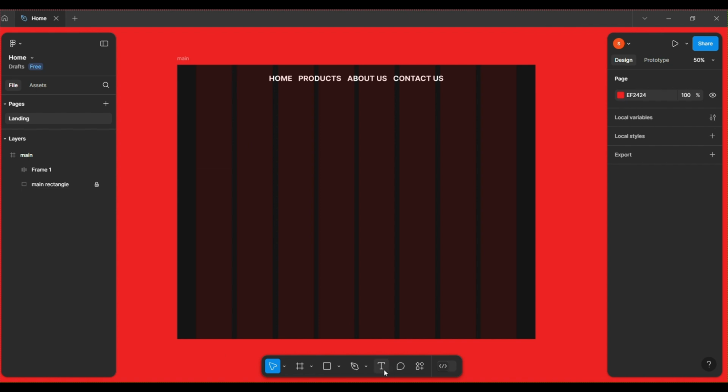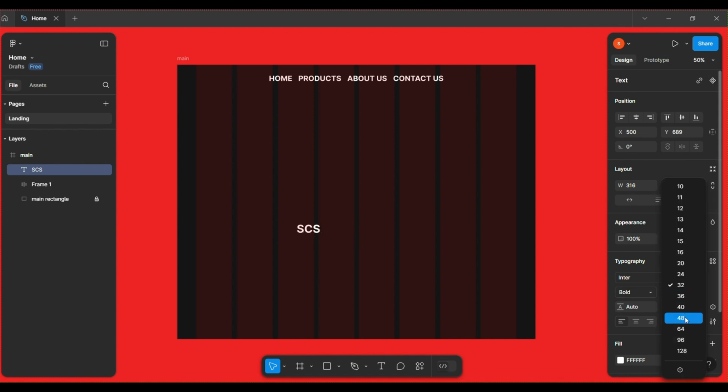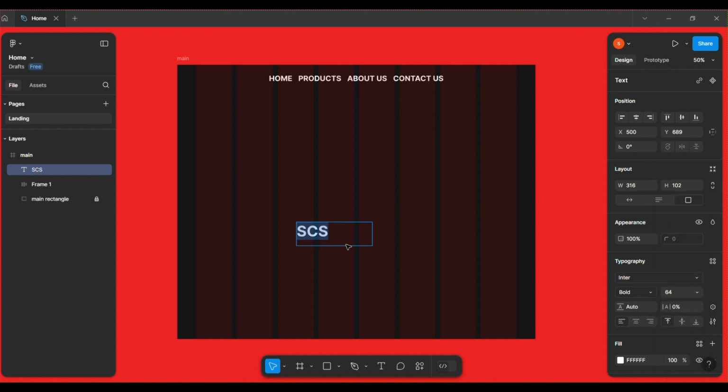What if you want to introduce now the logo? I can decide to create a logo that is called, I'm going to name it SCS, which is the short form for Simple Code Skills. So with that, I'll just come here, give it a size of its own. I give it a size of 40 or 48 or 64. 64 is good. And then I select it, I resize it to the way it's supposed to. Then based on this, I can align it to the center so that it appears perfect.